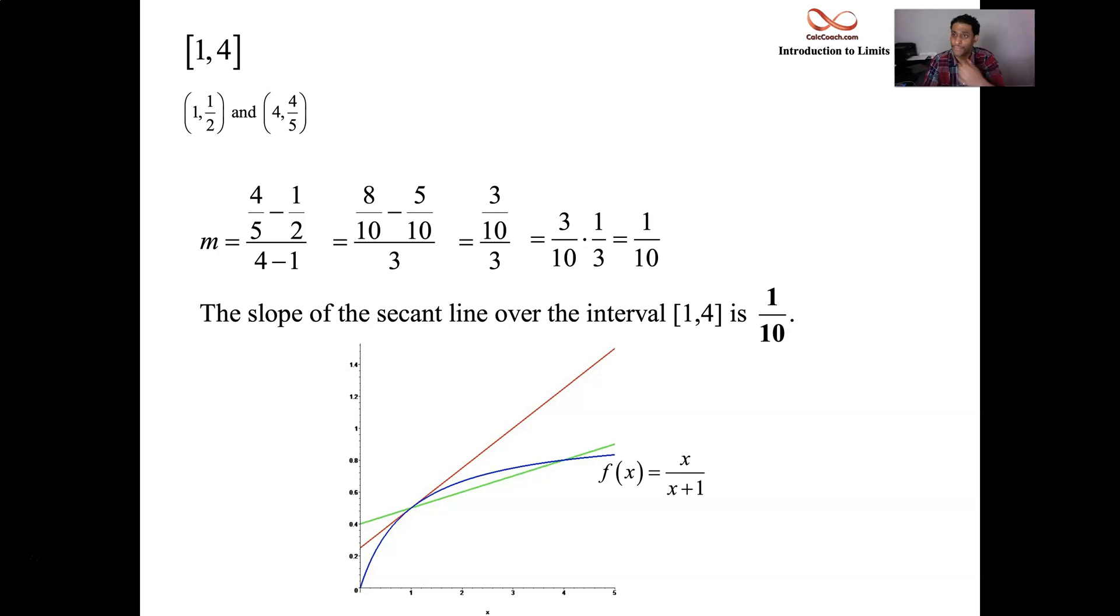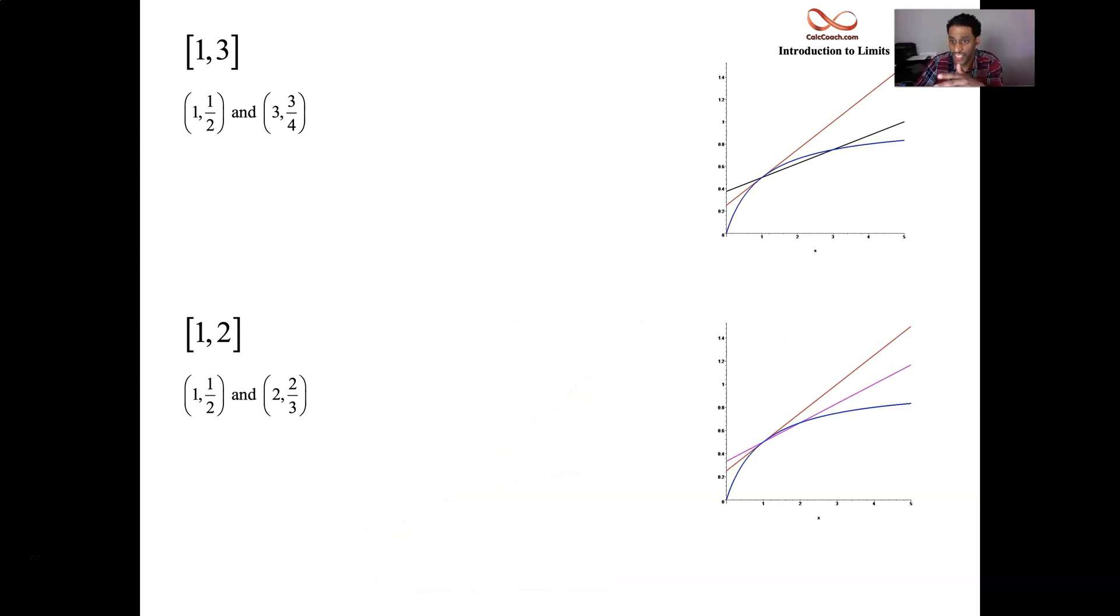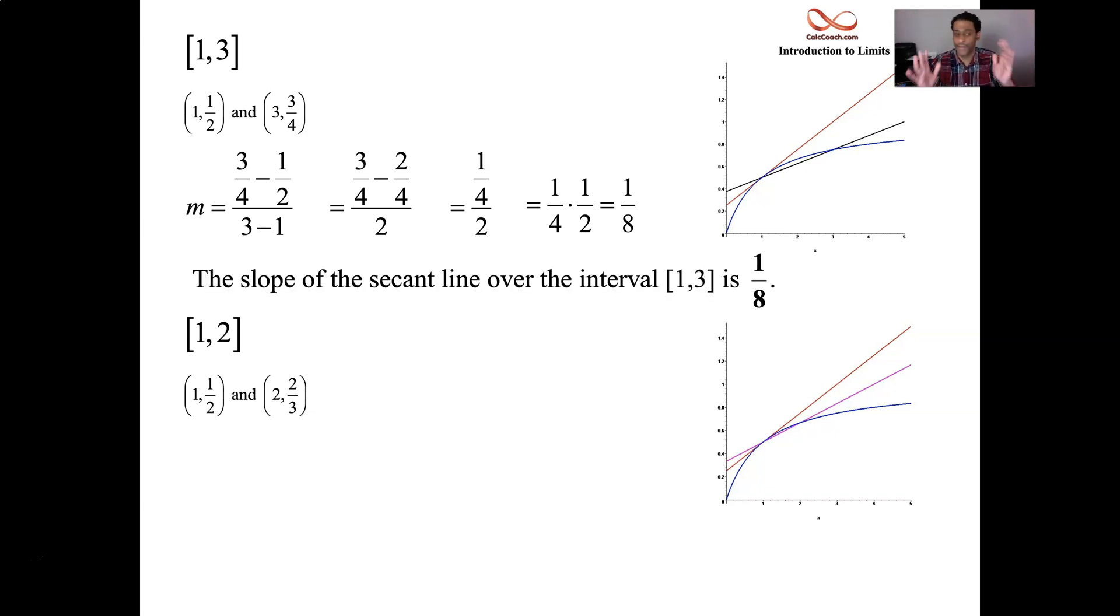And so we want to move a little closer. So we go from one to four. Now we're going to go from one to three. Okay. So the tangent line is the one that's in black there. The secant line is in red again. And we plug a three into our function. Remember our function was x over x plus one. So three over three plus one, that's three fourths. And so three fourths minus a half on top of three minus one, that would be the slope of the black line there, the secant line, the second secant line. And this will be a little easier. Three fourths minus a half is basically just one fourth. And then we divide by two. So we get one eighth for the slope of the secant line from one to three.